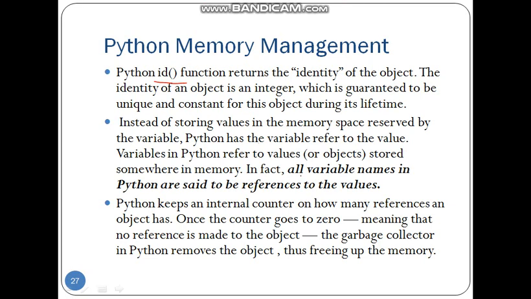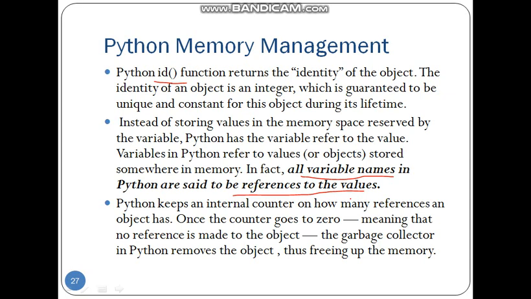And in Python, all variable names are references to a value. Instead of storing values in the space allotted for each variable, just like in C++, here this is not happening. Instead of that, a value is stored and its reference is stored to each variable name. That is happening in the case of Python. The benefit is that with minimum memory, we can run the program.